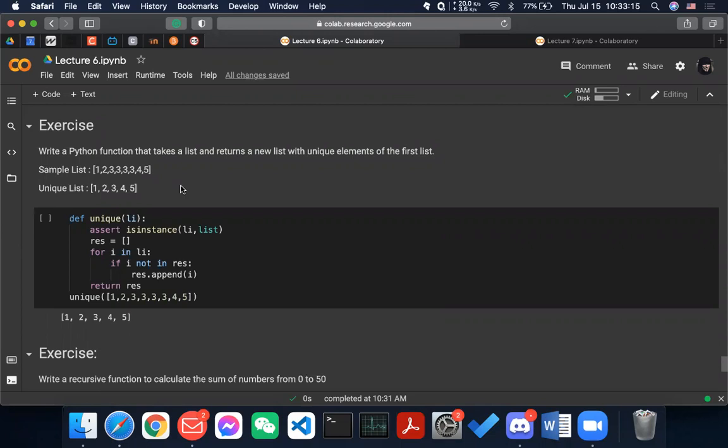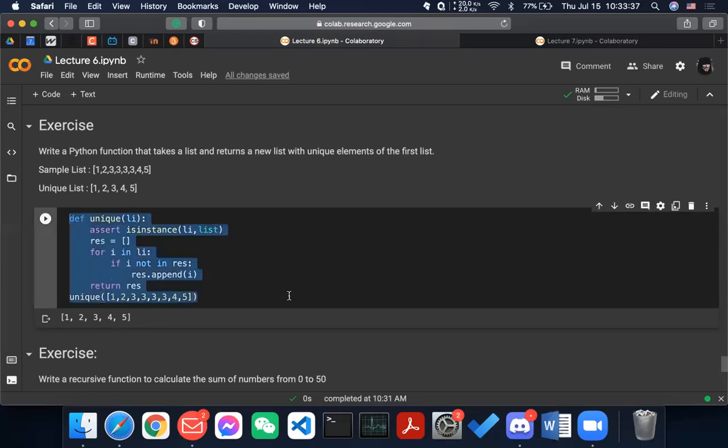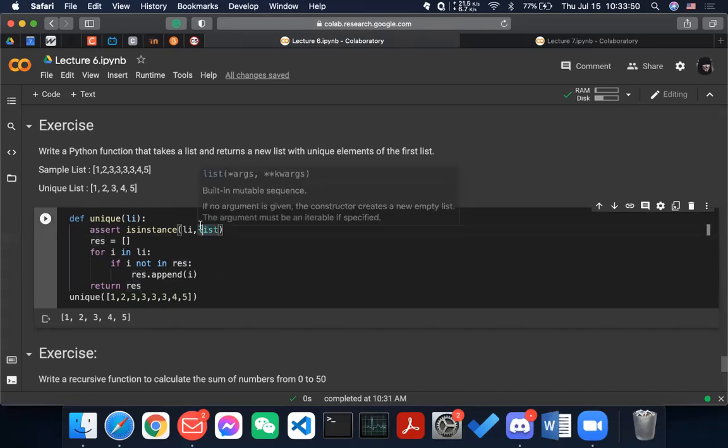This is basically the same thing as an exercise in the previous lecture, which does exactly the same thing, and this one is more or less the same, but using it in a functional fashion.